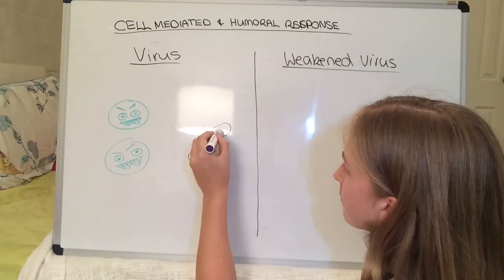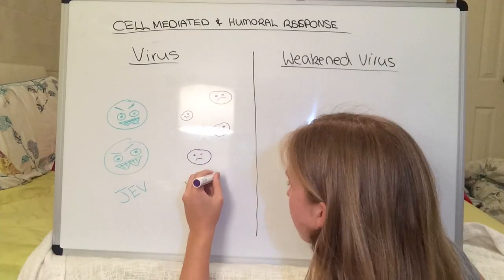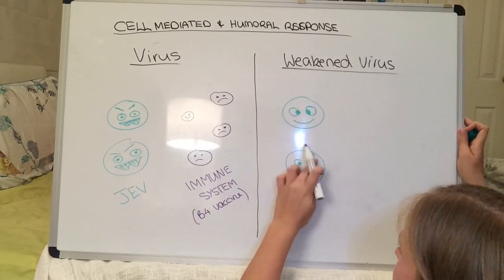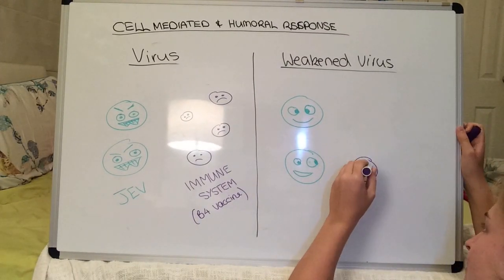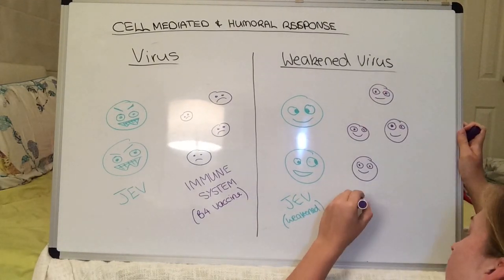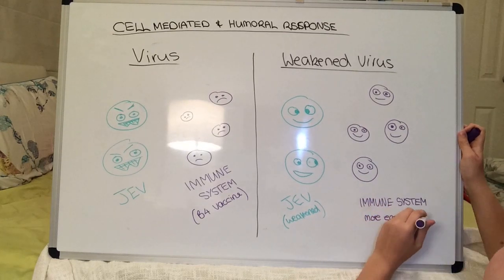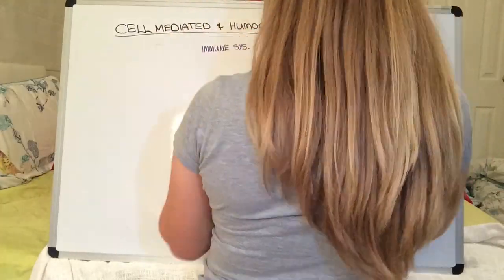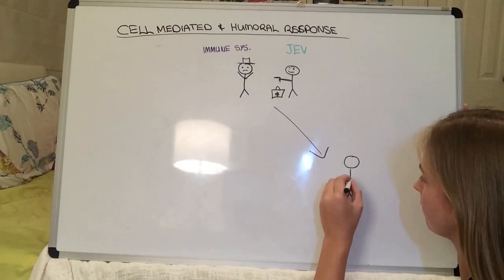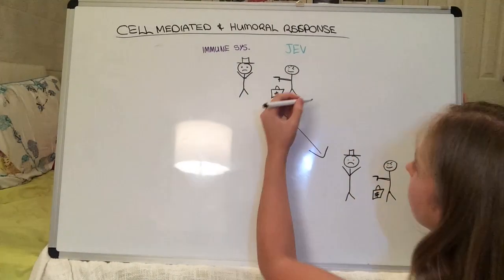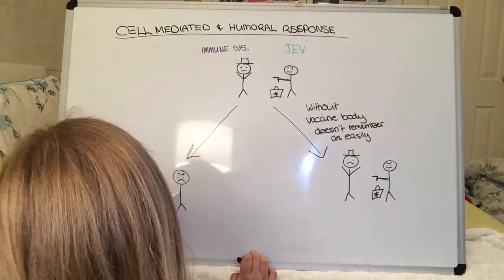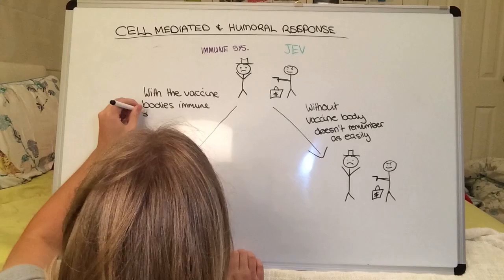Formalin-inactivated versions of the virus developed from infected mouse brain tissue are injected into the person's body, which allow their immune system the time it needs to recognize the virus as a foreign cell. The cell-mediated response then takes over and begins to easily destroy the weakened virus cells by creating an antibody that works against the antigen. When the person next comes into contact with the disease, instead of repeating the same process, the T memory cells will automatically recognize the disease and begin producing the antibody needed to destroy it.